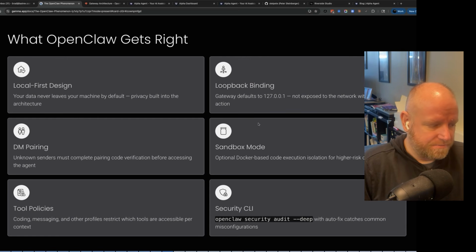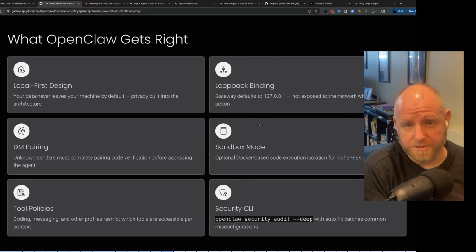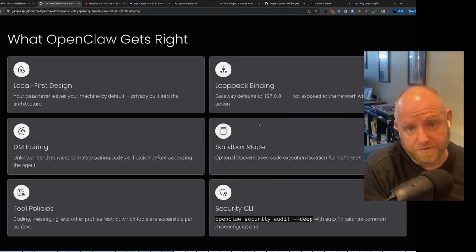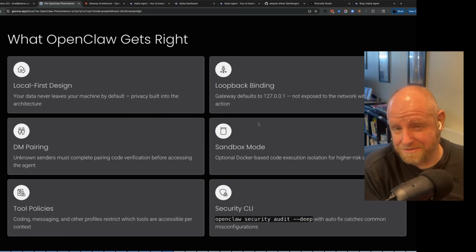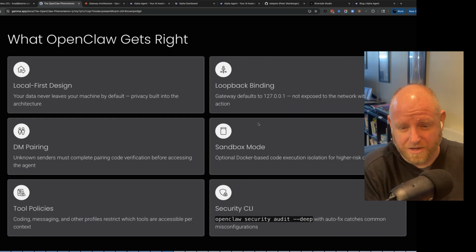It was basically just executing code on itself, and it broke itself. It also has some tool policies. So for instance, it can restrict which tools are accessible per context. You can say on each individual session, these are only the tools that are available. So for instance, if you're only asking it to write you a story, do you really need bash commands? Do you really need the ability to run these commands across the system?